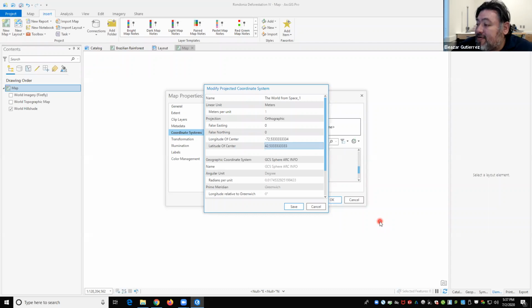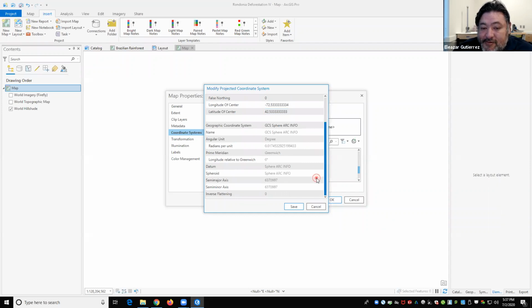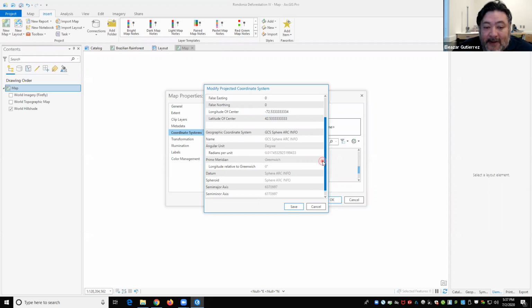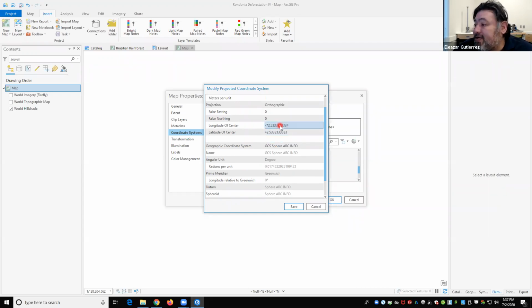In the Modify Projected Coordinate System window, change Longitude of Center to -65 and Latitude of Center to -15.